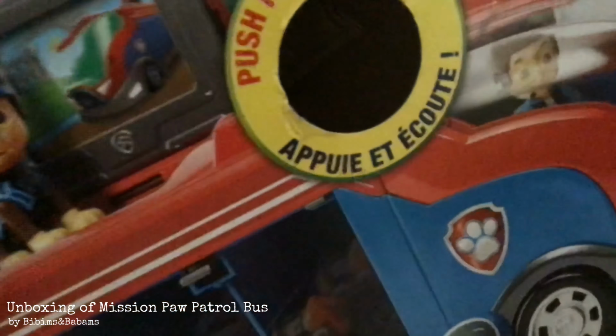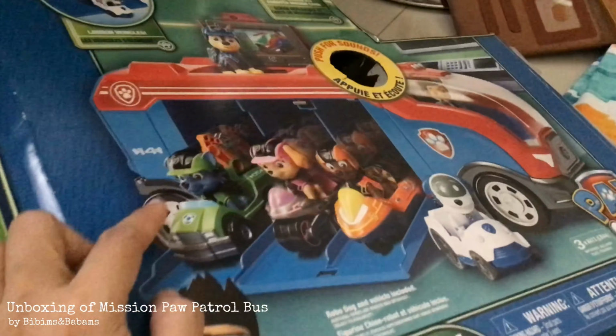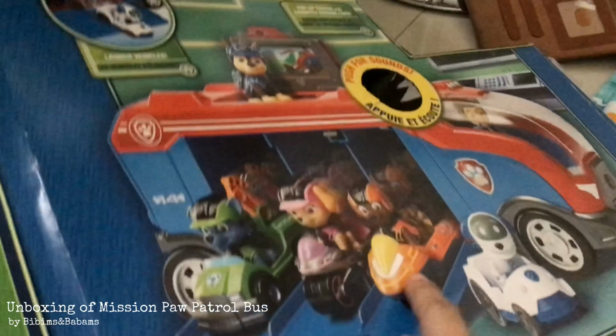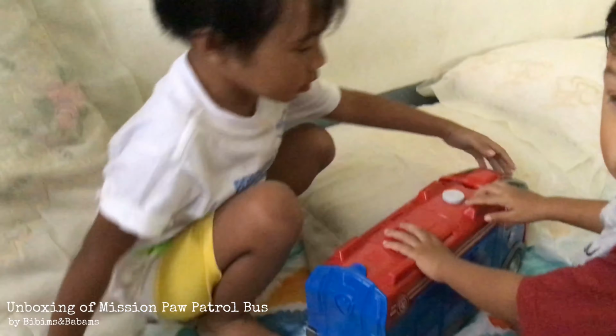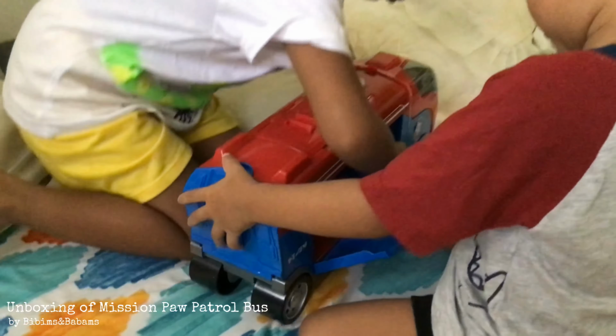Okay, find them. Find your friends, the Zuma. Where are they, Zuma, Chase? Is this one on? Zuma, Rocky, Chase, and the robot dog. Come on. Find them, so that you can put them inside here.